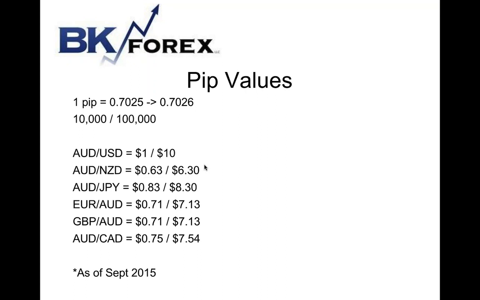It's very important to understand, because if you're trading 100,000 units of Aussie dollar and you make 10 pips or 100 pips, you made, let's say, $100 or $1,000. But if you traded 100,000 units of Aussie Kiwi and you made 100 pips, you only made $700 or even $630. So it's very, very important to understand there's a massive difference in PIP values. Is that clear to everybody? Somebody give me a yes in the box just to make sure that you guys understand this. Okay, great. Thank you.